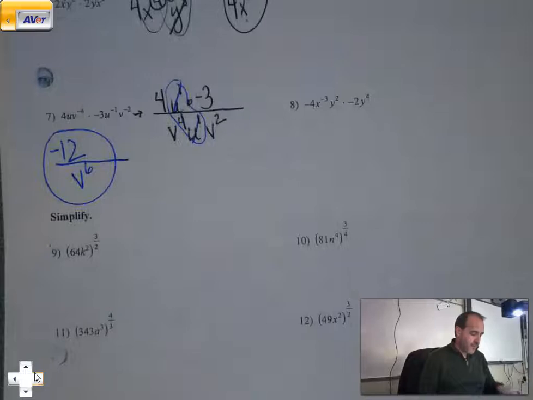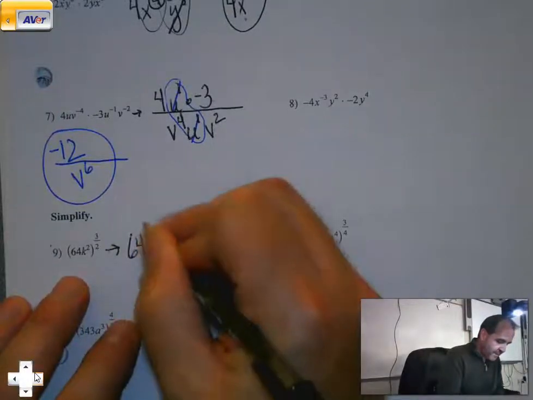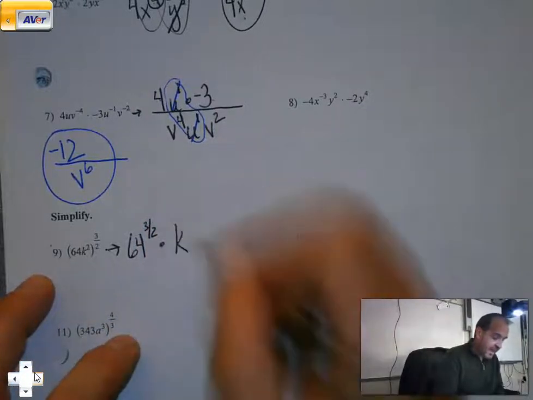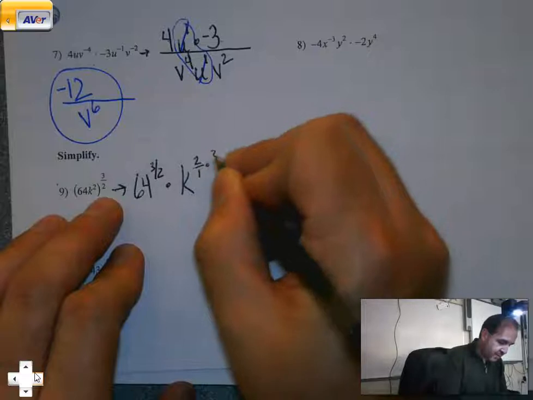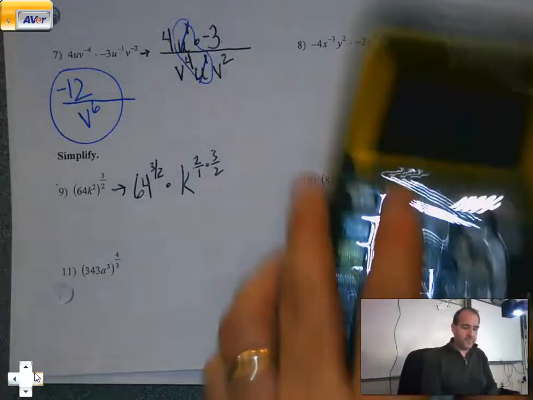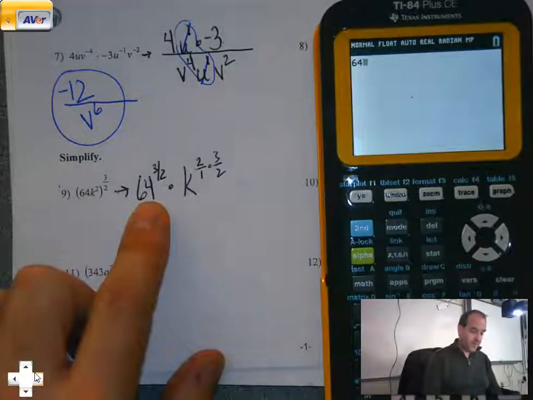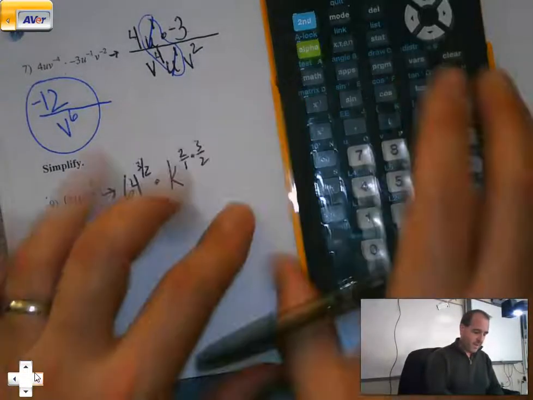Now, when we get to the simplify part here, okay, here's all I need you to do. We're going to break this into pieces. Okay, so we got 64 to the 3/2 times k. What do we do when we go power to power again? We multiply the exponents. So 2, or 2 over 1 times 3 over 2. So let's chat about how we're going to do this. So first things first, 64, 3/2 is an exponent. There's my exponent key right above divide.